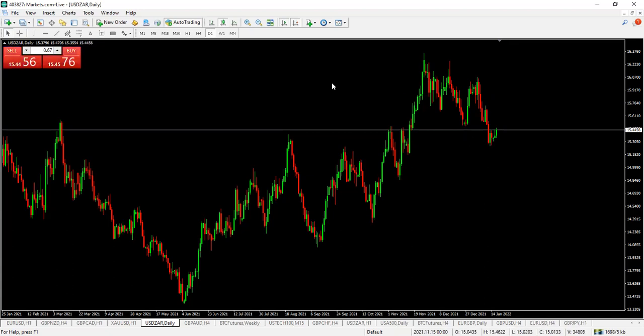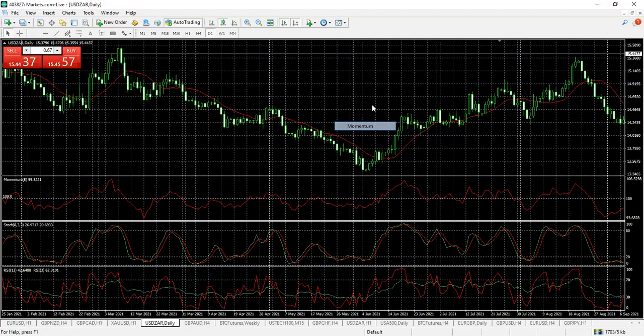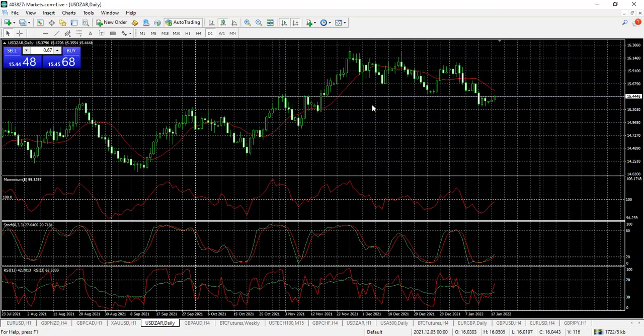So without wasting more of your time, let's just get straight into it. What's usually going to happen is that when you open your MT4 account, it's mostly going to be like this. After that, you want to make this a bit more user friendly, especially for beginners.